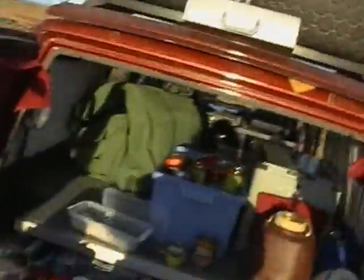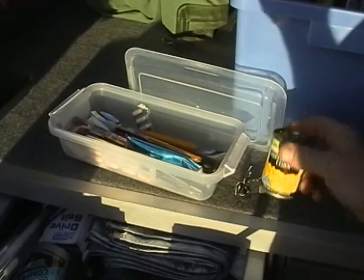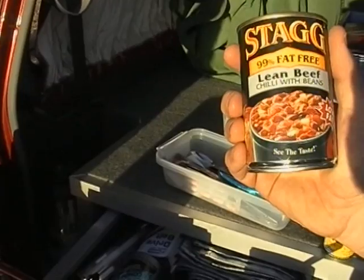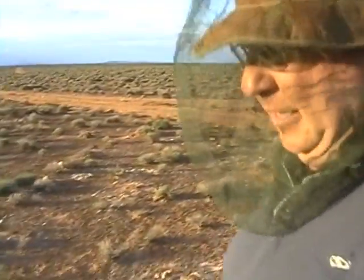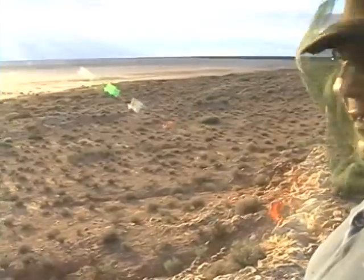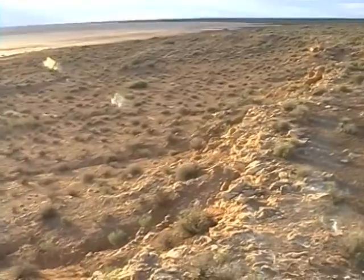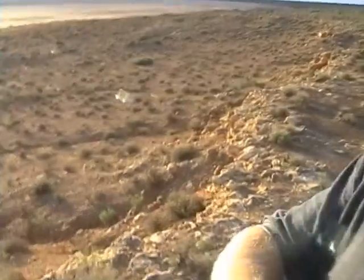We've got tea going. I got the last of my veggies boiling up there, and what I'm going to do is bang in some sweet corn and the old favourite lean beef with chili beans. So we'll have that tonight. Flies are fairly troublesome here tonight, and I better not go walking during the night, eh? I'll end up going over. So we'll catch later, eh?